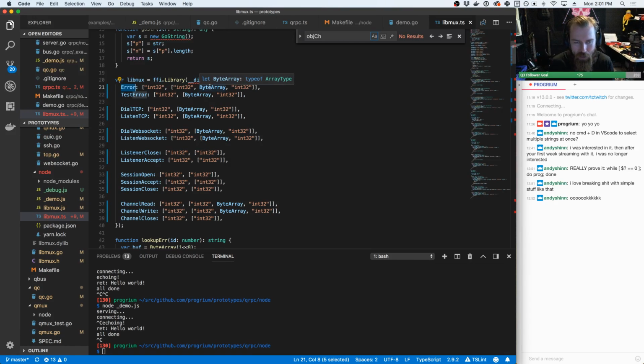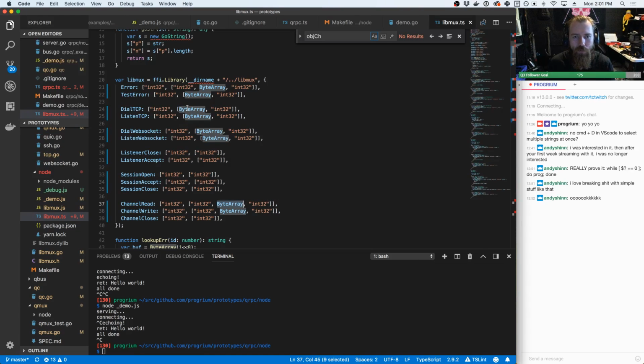So if you ever get an error, you have to look up the error to dereference it on the Go side, but then you get a nice error message. And other than that, it's just passing byte arrays. So we pass references, basically buffers, for read and write.